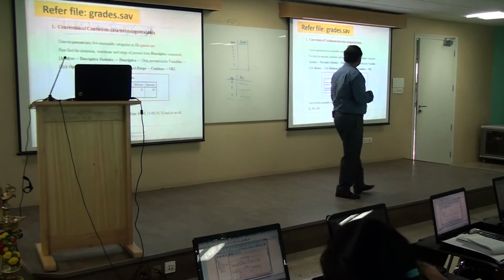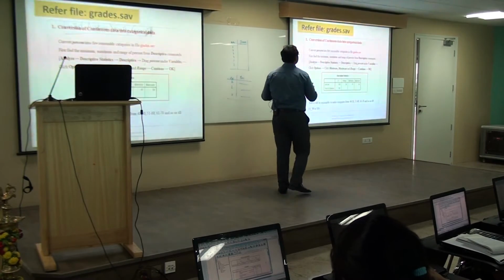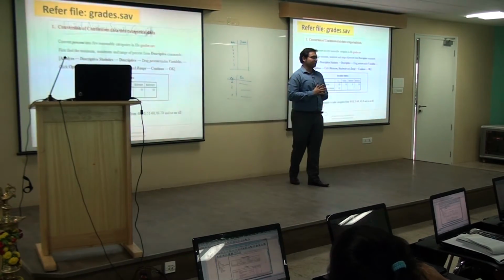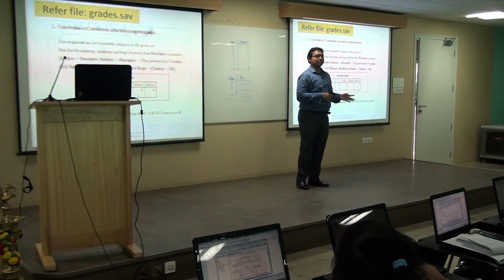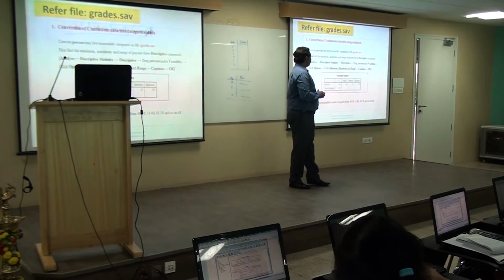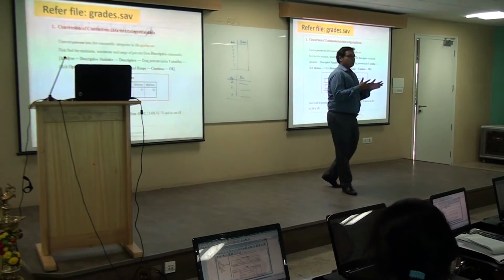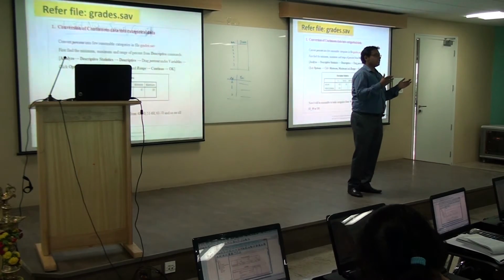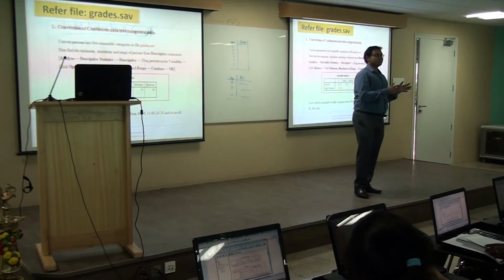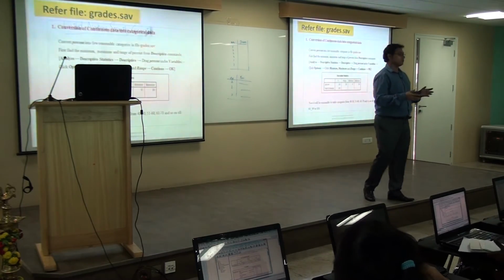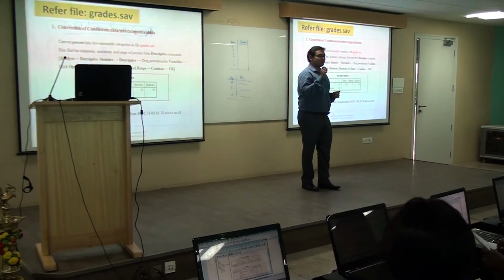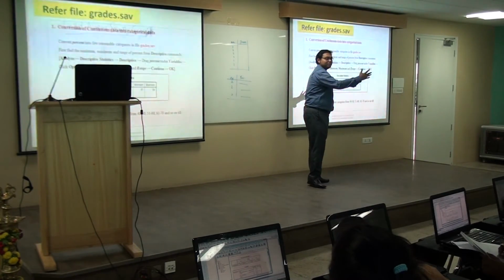So the next thing that we are going to learn is how we can convert continuous data into categorical data, and this is often required for the purpose of analysis. To convert continuous data into categorical data, we need to split the data, right? We need to say that this interval 10 to 20 will be this one, 20 to 30 will be this one, and so on. For that, the information that we require is about the range of the variable.